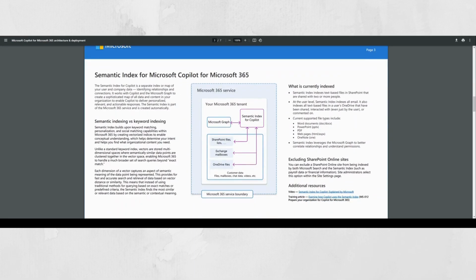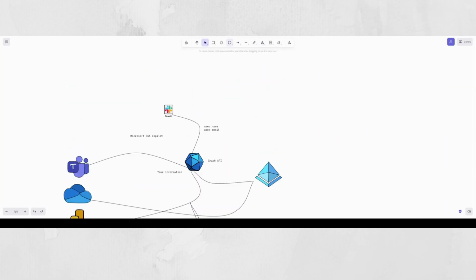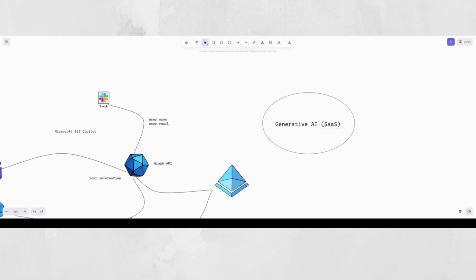So you have to think of this as if you are adopting an AI technology today, right? Let's say that is not necessarily M365 Copilot, but something similar, right? Because you're likely going to have these conversations with your CISO, CTO, things like that. So let's just categorize it as generative AI SaaS in some shape or form, right? Whether that's GitHub Copilot, that's still Microsoft, but whether that's Google Bard or whatever that looks like. These are the things that you're going to have to start thinking about from the security aspect, right?